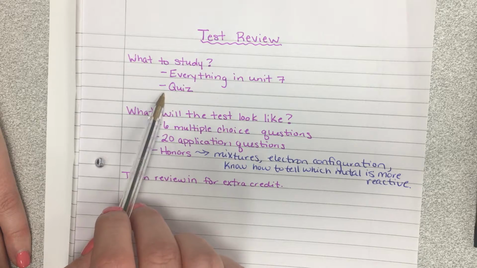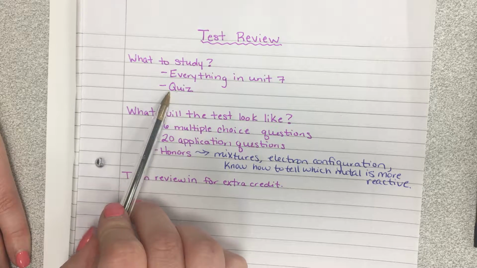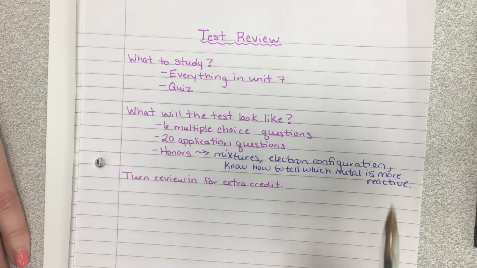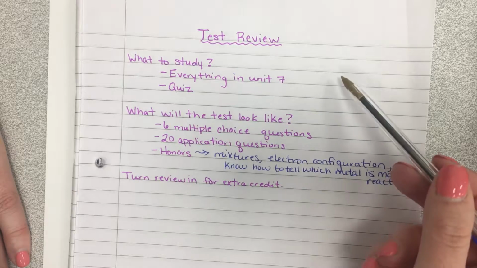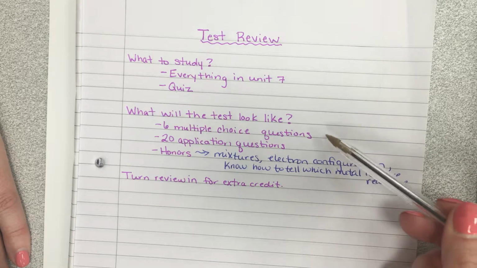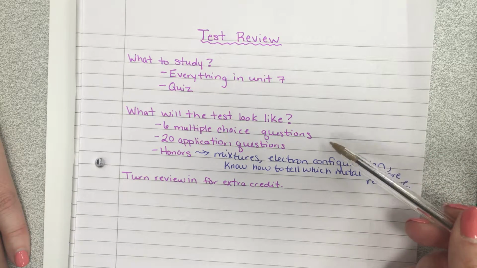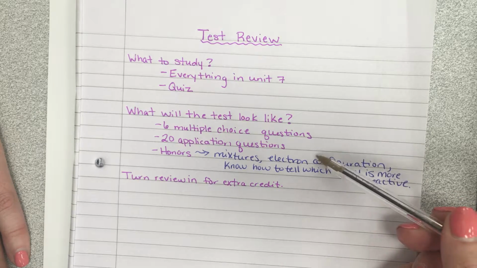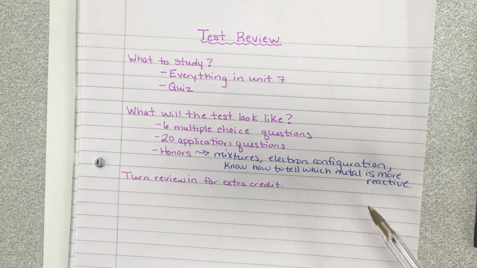If you look at your quiz that I passed back to you, look at what you were weak on. Because some of you were weak on bringing the name down to the formula because you didn't know the diatomic molecules, or you didn't know if it was ionic or covalent, or you didn't know the rules. So make sure you go through that.